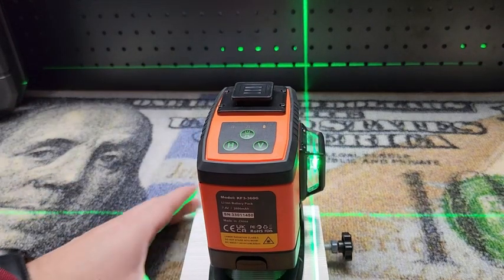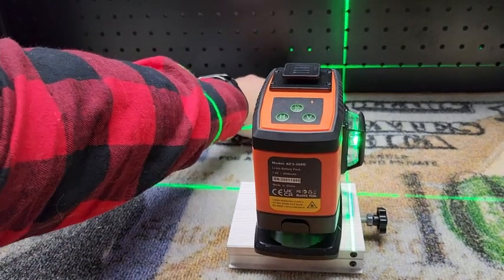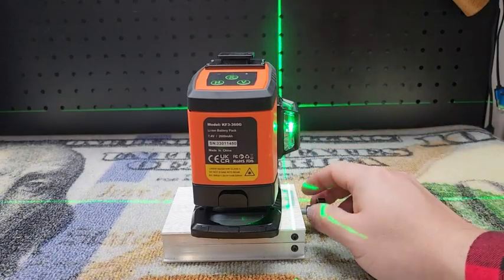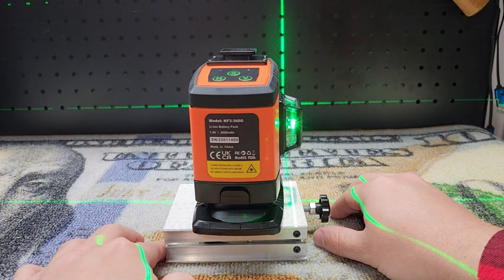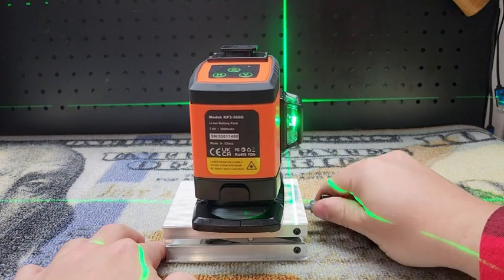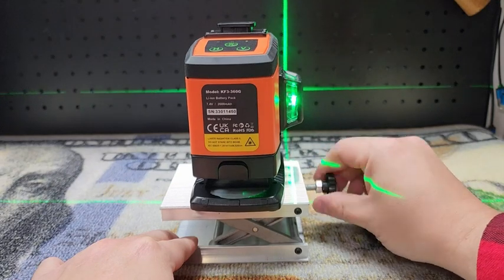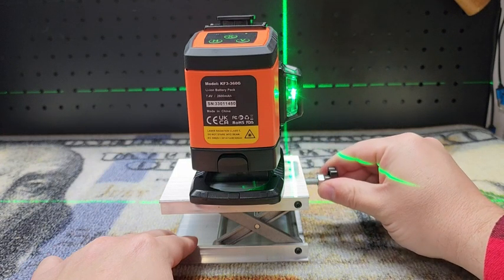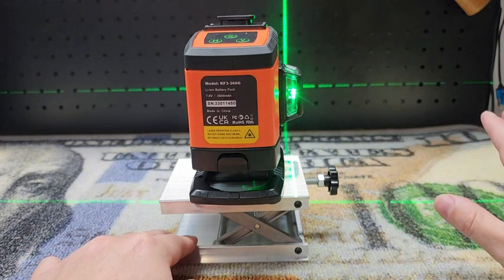And one accessory that I love is our little scissor lift. So you see this line of holes right here — let's say I wanted to line that up perfectly. You can see we are just below the pegboard dot line, and I can line that up absolutely perfect with that line. Or if we want to go higher, let's line it up perfectly with the second row. You see how well and how easy it is to just line that in absolutely perfect.